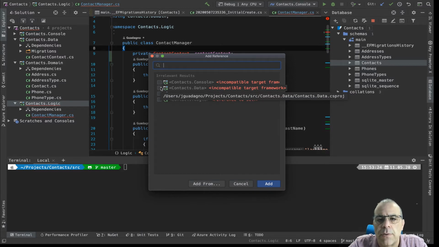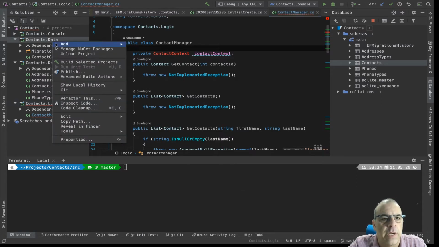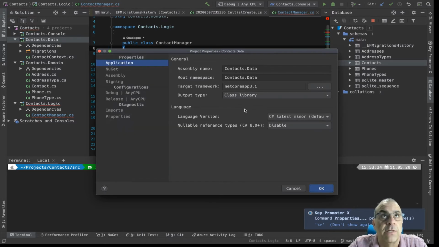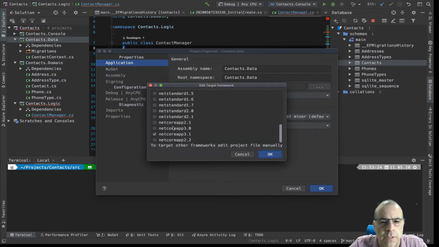Oh, what did I do? Oh, that's because I changed these. I changed the contacts data in the last time we chatted to try and get the migrations working, which was not necessary. So I'm going to go back and refix that. I made a mental note to fix it, but I want to do it on the stream in case people were watching it side by side.